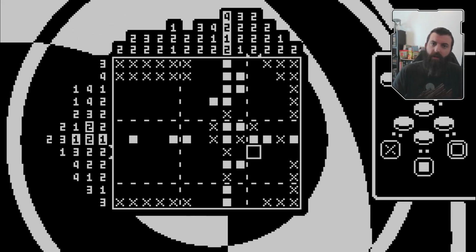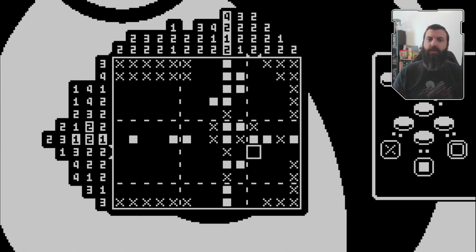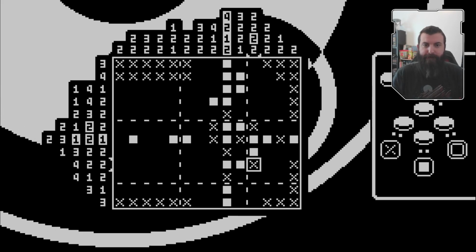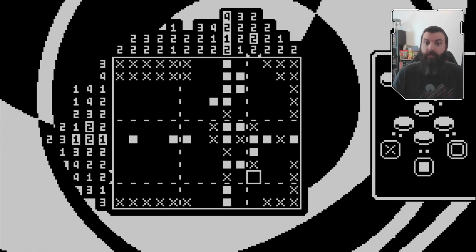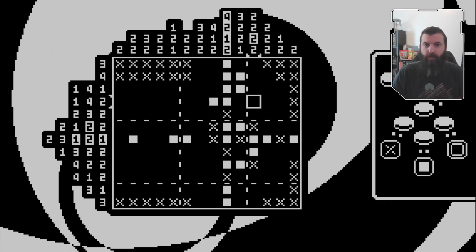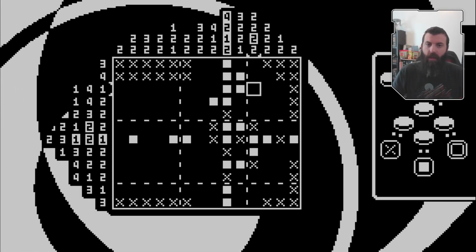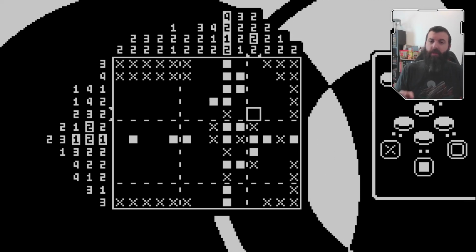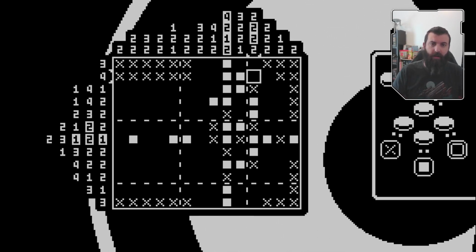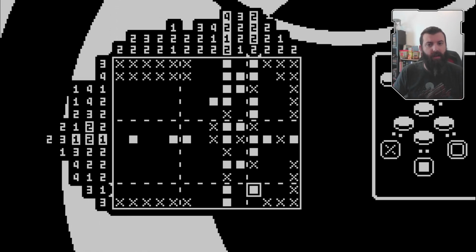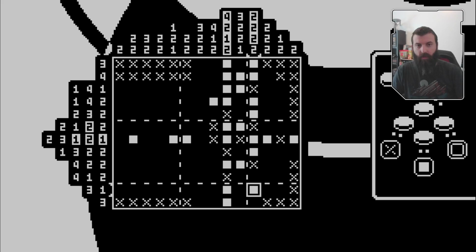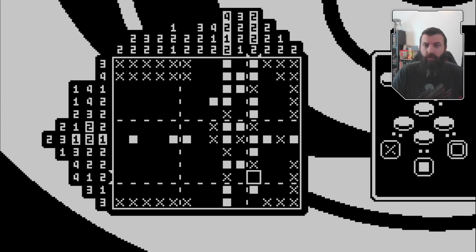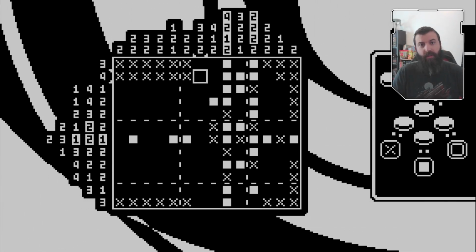But looking vertically, we've got this vertical 2, 2, 2, 2. There's a pixel filled in, so this has to be a 2. Okay. And now we actually can make several assumptions here. We've got 3 2s left over. 2 of them have to be up here, and 1 of them has to be down here. No way around it.